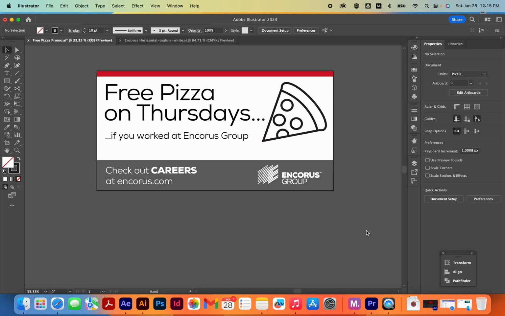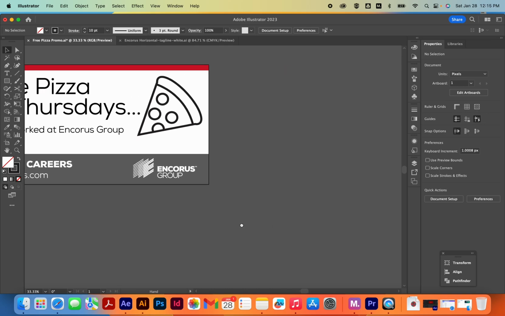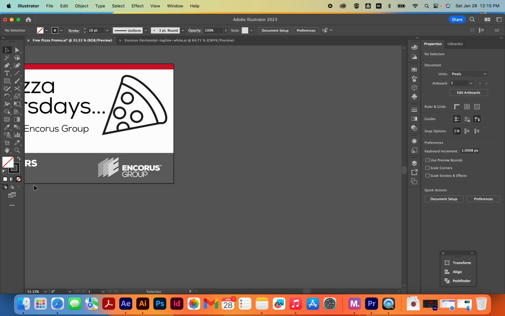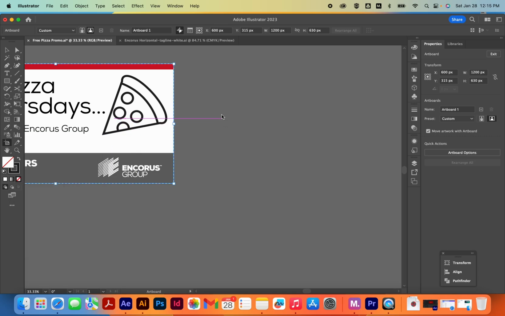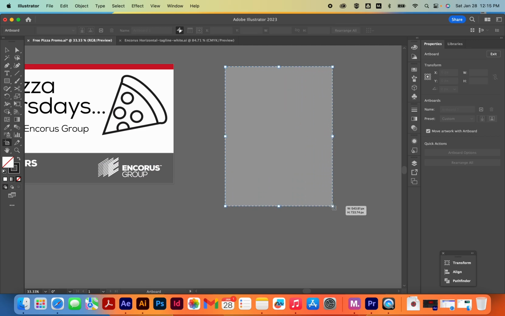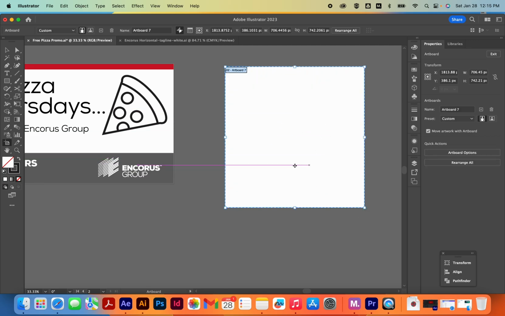To do that, I'm going to create a little space. I'm going to come over here, and I'm going to go back to the artboard tool right here, and I'm going to click, and I'm going to come over here and create a space like right there. And while this is live right here, in other words, you can see the dotted line and the little grabber tools along the edge.